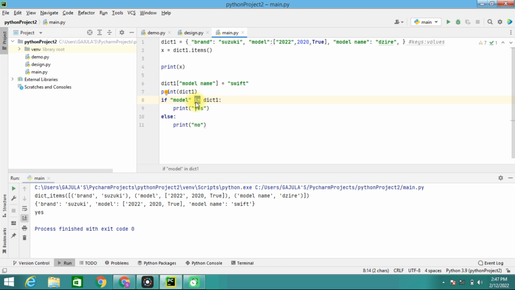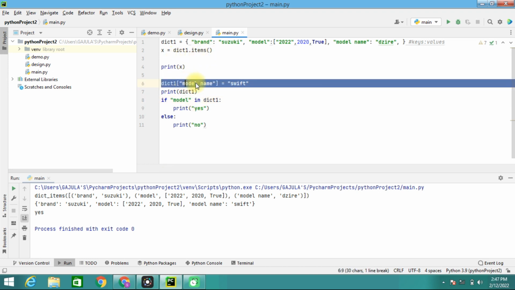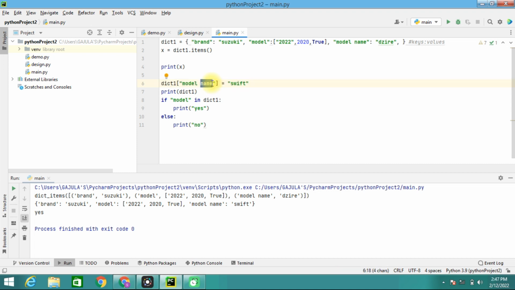So you can change the values of a specific item by referring to its key. Like the thing what we have done over here, so here we need to specify a key so that we are able to change the values. Okay, so update will also be used to update this dictionary.